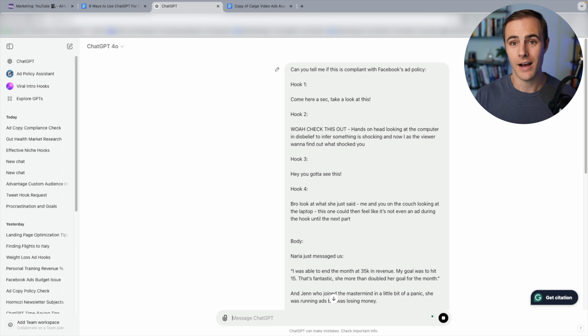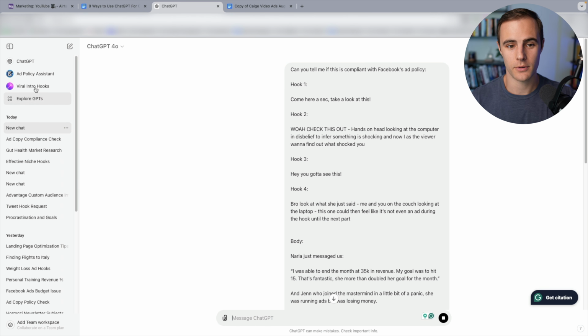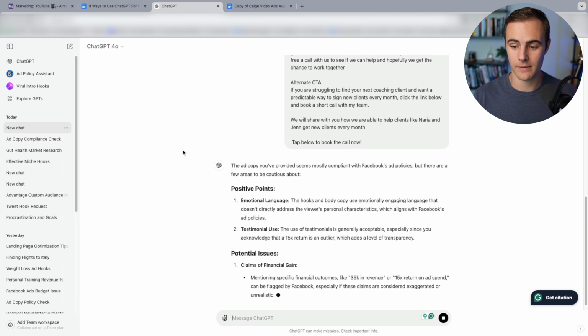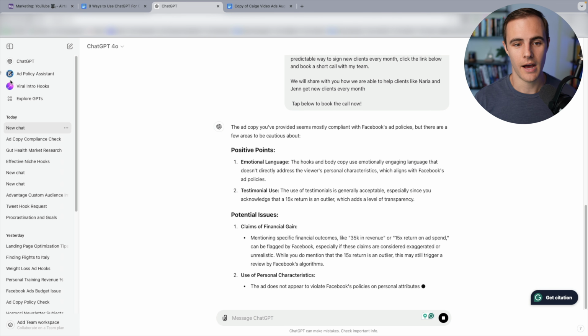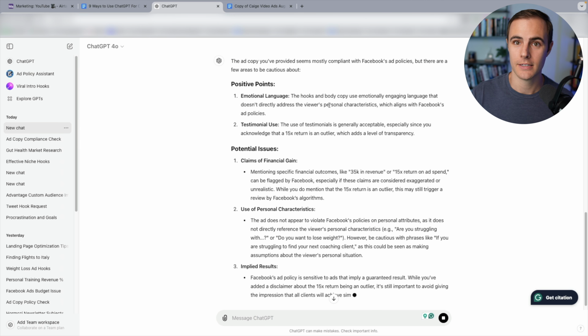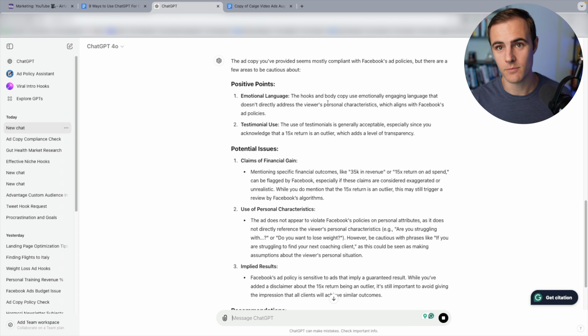And boom. Now, if you do it through ChatGPT and you do it through a custom GPT, you will see that there's going to be some differences, right? I would go with the GPTs that are already pre-programmed. They're probably going to be a little bit better because someone has made them. They put more information into them while they haven't.